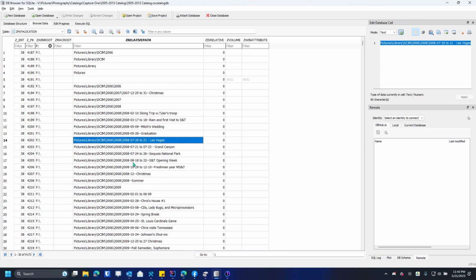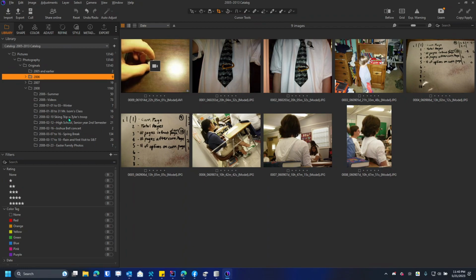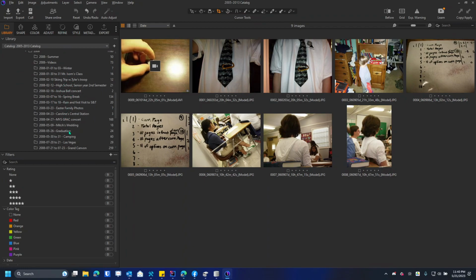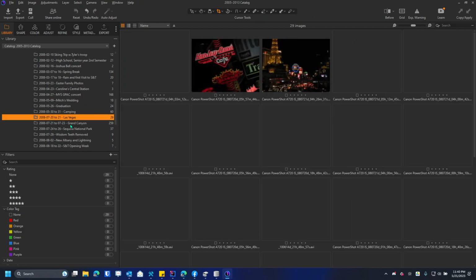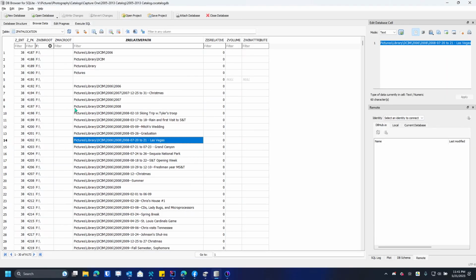I don't understand that. I don't remember having anything arranged that way. 2008 skiing trip. Okay, these look familiar here. Where are you? Las Vegas, right? So over in Las Vegas, these are obviously invalid paths. So as you can see, I'm fairly certain it is very safe to delete these.